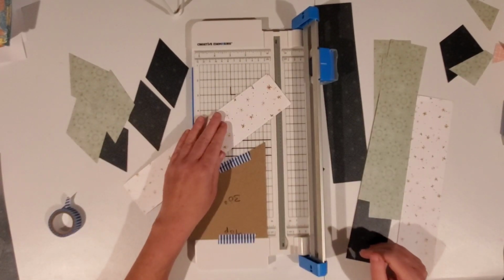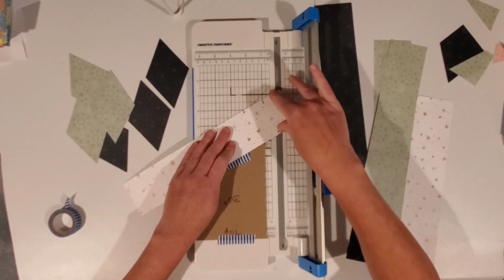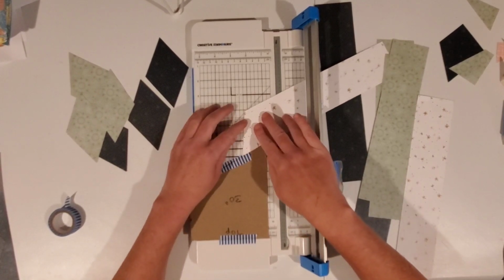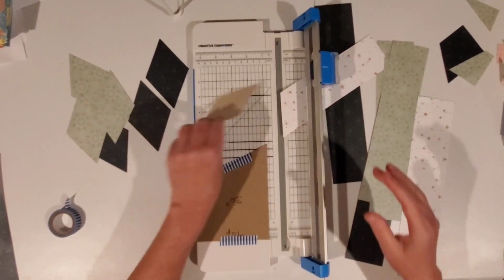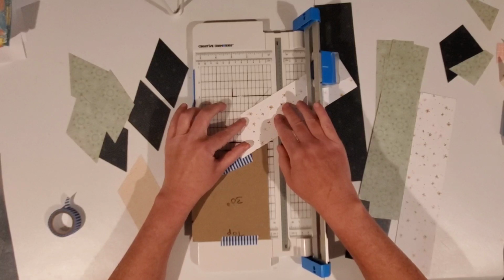Notice how when I start a new piece of paper, I'm going to line it up right here towards the right. It's just easier that way. And then I'm going to flip that around so that I can measure it this way where I have more ruler space. There we go, perfect. And I'll finish these up.